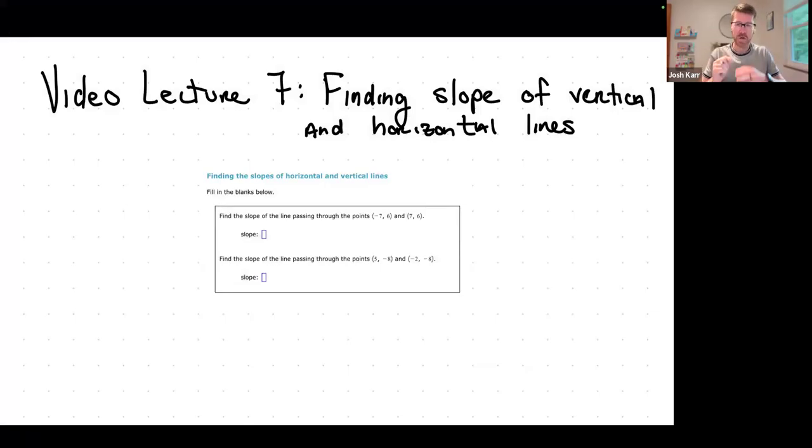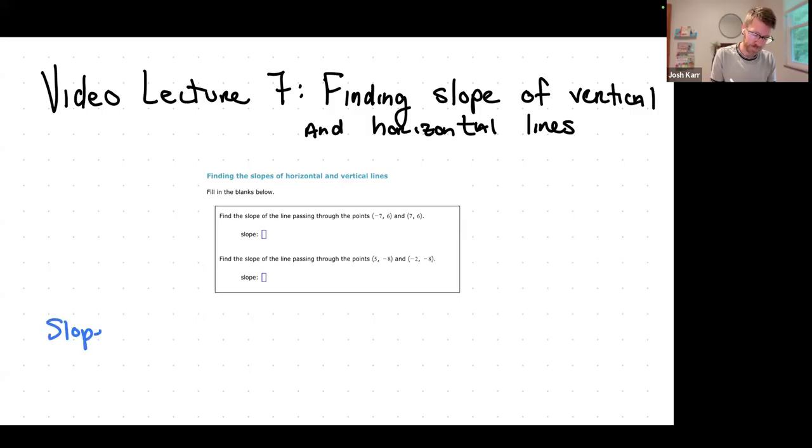Final little thing that we're going to talk about here is finding the slope of vertical and horizontal lines. So previously, we talked about a positive slope and a negative slope and kind of what those look like and how we can conceptualize them and find those slopes. Today, specifically with this video, vertical and horizontal lines. So I have an example problem from your ALEKS homework stated down below here, and we'll get to that in a moment, but I want to revisit this conception of slope, what it means.